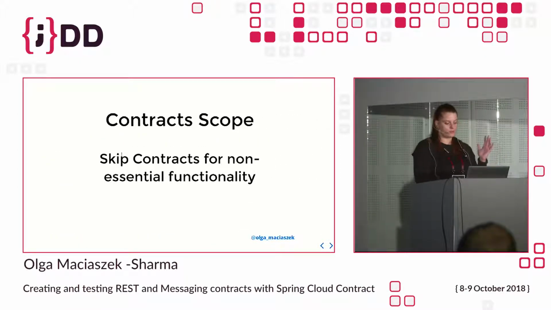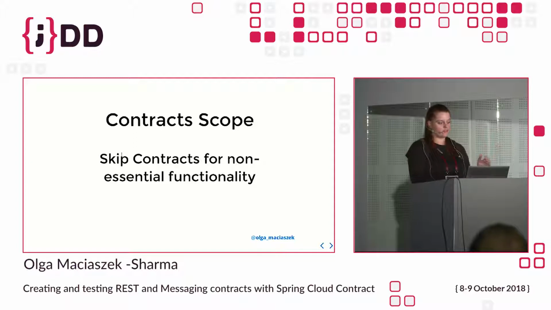Now, one thing that I would like to warn about: the first thing was avoiding testing business logic in the contract test. That's a different layer that should be separate. Another thing is putting contracts for absolutely everything. Of course, we want to have many more contracts than we had end-to-end tests. That's obvious. But if we have a feature that is only used once a year, and if it's down for 3 hours nobody will notice, and it doesn't bring any revenue to our company, maybe we don't want to write a contract. So we need to prioritize, and write this first where it's really critical.